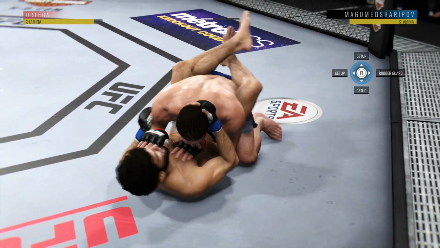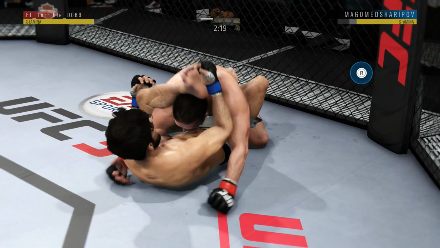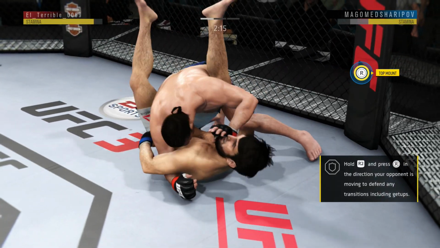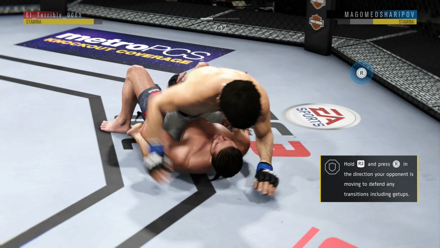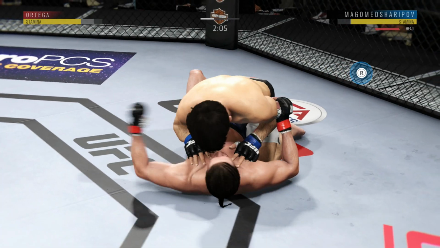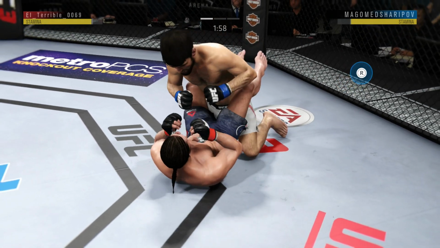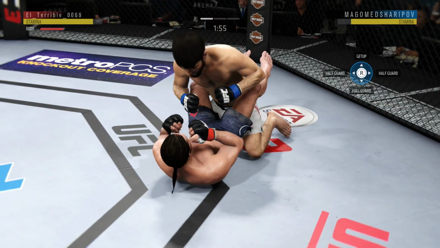Right here, I'm being patient, throwing those strikes to gain that grappling advantage, and even doing those nice little fakes. Let me know if you do those fakes. Then again, getting into rubber guard and moving into side control or mount. Right there, I guessed the wrong way. I was guessing that he was going to transition to the right, and I missed. Now I get posture up, and I'm just trying to be patient.